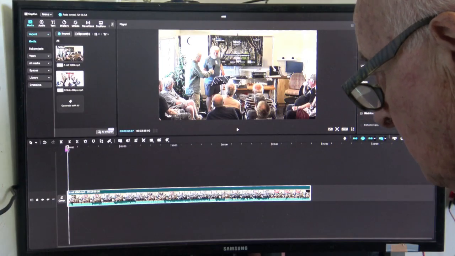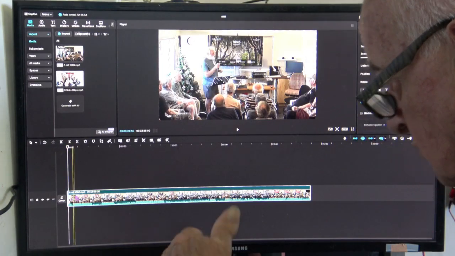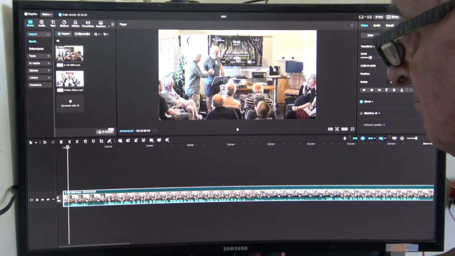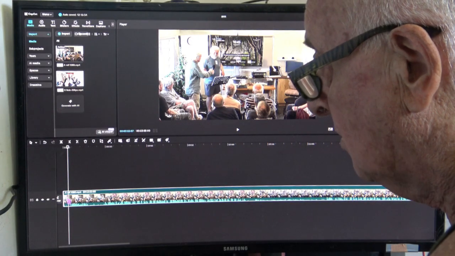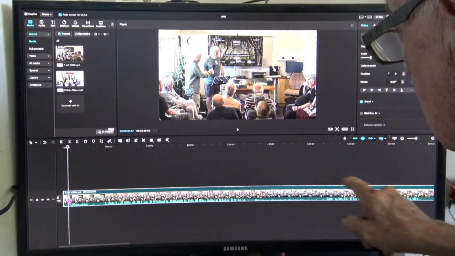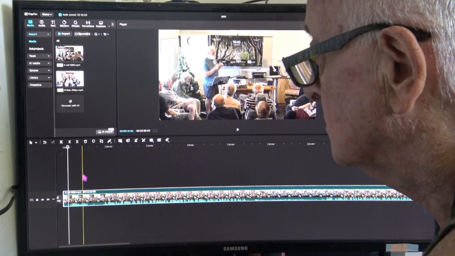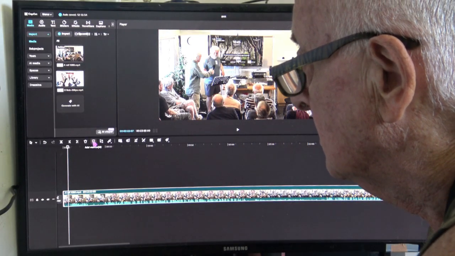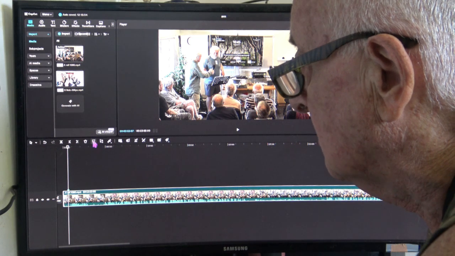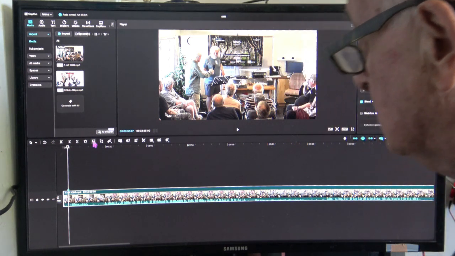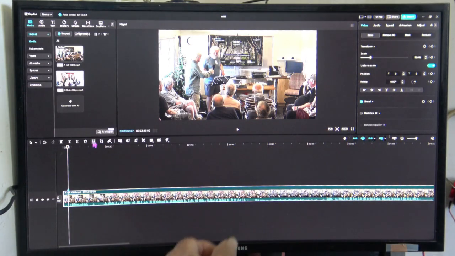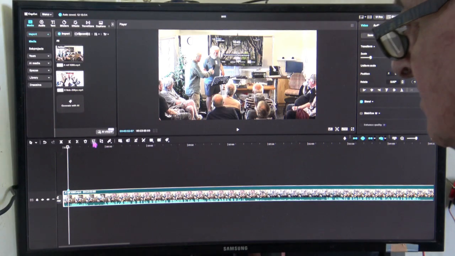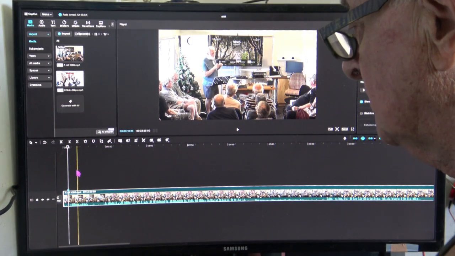And what I need to do now, if you're not quite sure because it's not zoomed in, you can click on here and zoom in a lot more just so you can see everything there. I'm going to make sure it's highlighting the track. You can see it's highlighted because it's got a line around the outside. Now I'm going to go to this little pointing down thing, which is a marker. It says add marker, so I'm going to click that marker there. So it's marked where he's clasped the microphone.